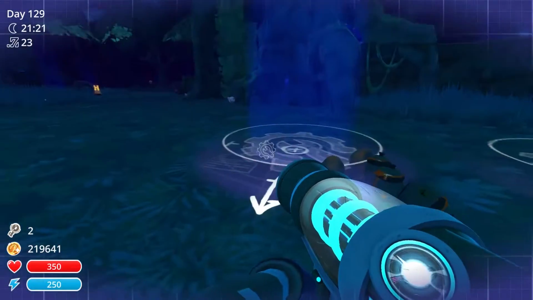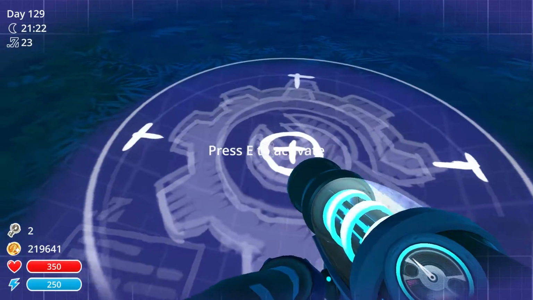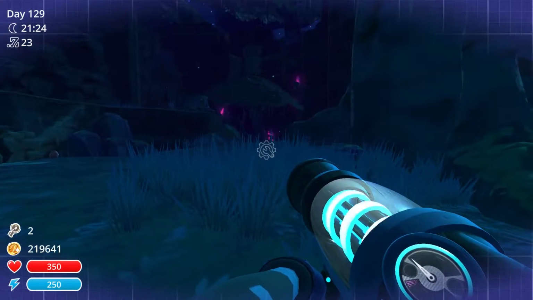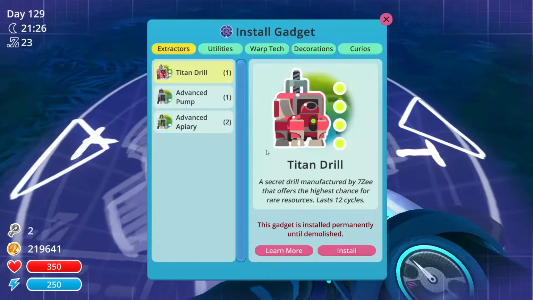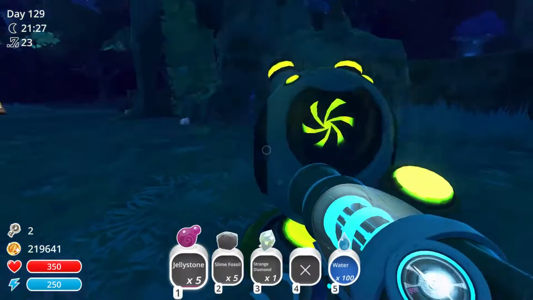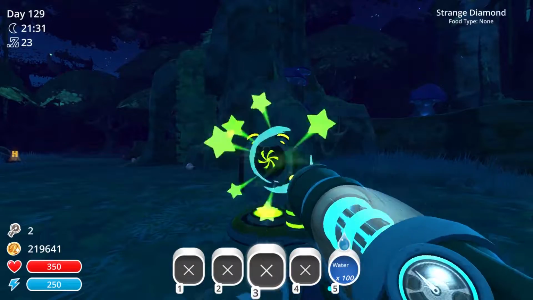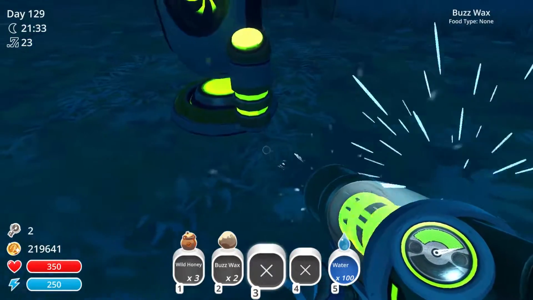Well, let's go ahead and whip out one of our refineries so we can at least place that down. Oh, but I do have some more of the apiaries made. Alright, so it may take a little bit longer than we thought, but we could always go back into the slimulation while we're waiting. So let's set up our refinery link and put this all where it belongs. At the very least, that's one extra diamond in our pocket. Those are usually pretty hard to come by.